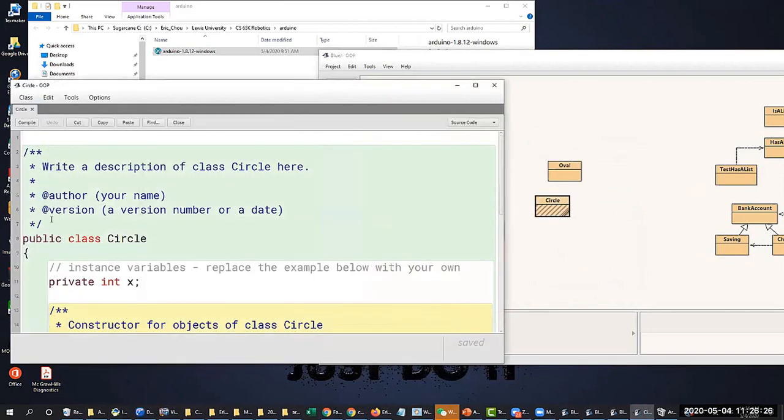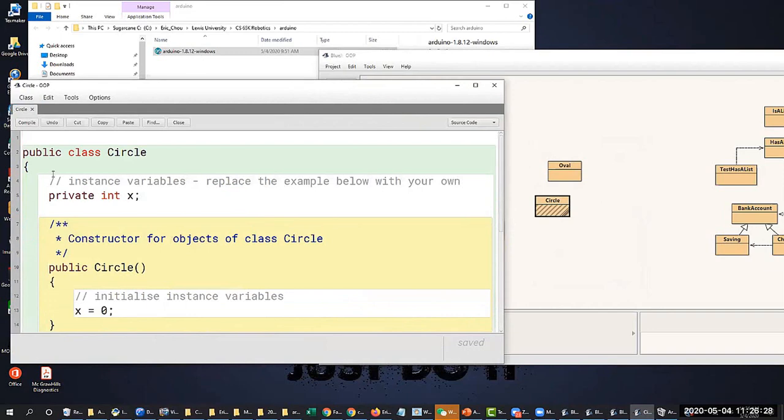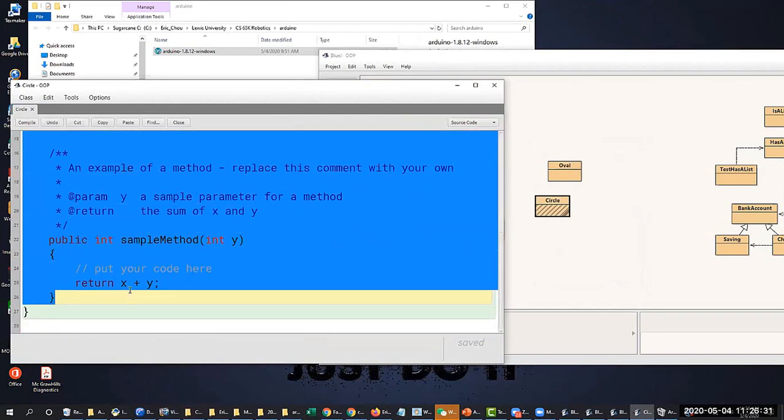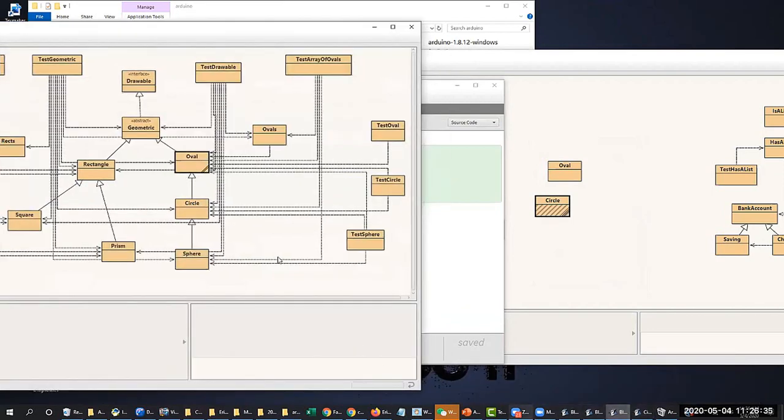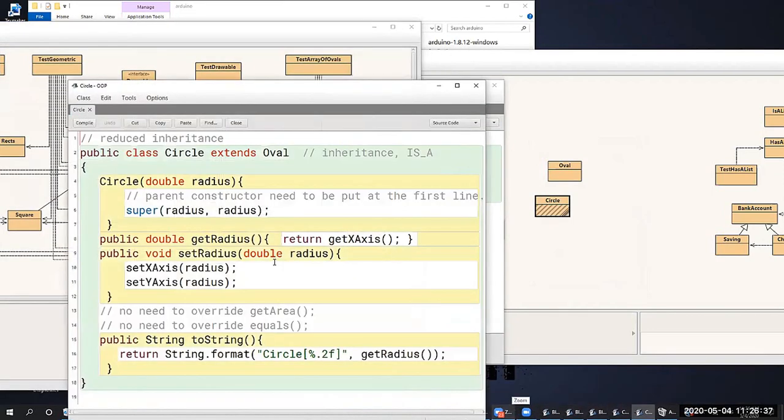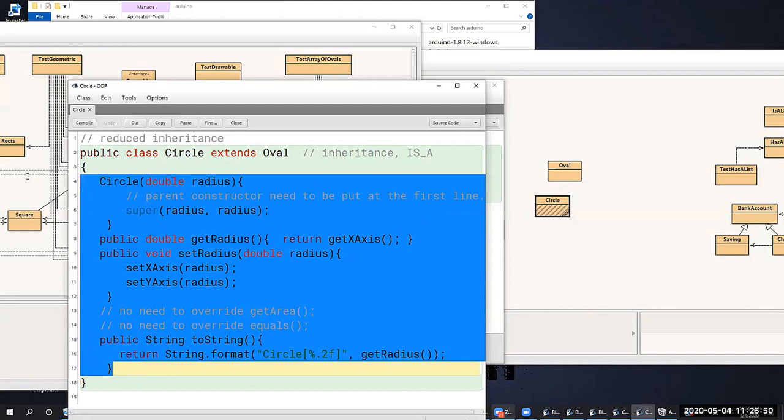So here, let me delete this one. The setter and getter we can pretty much revise. We only need to create a radius, and A and B both are the radius. And we have get radius, set radius, and then toString. So this one is actually quite easy.